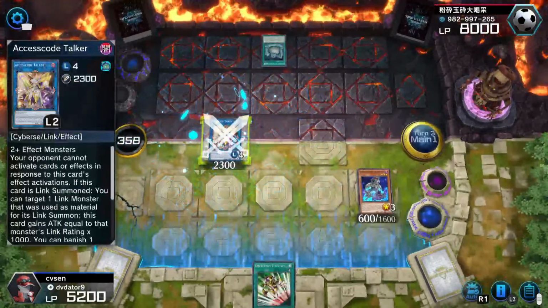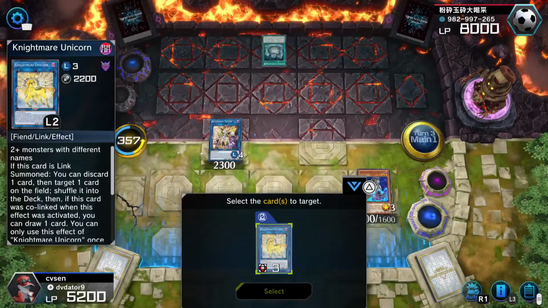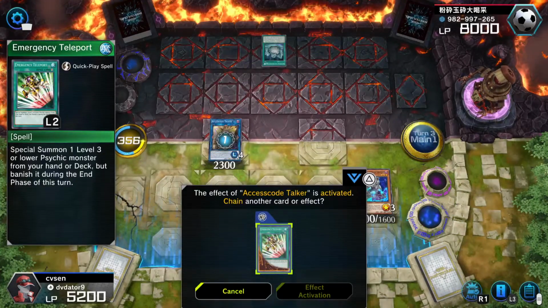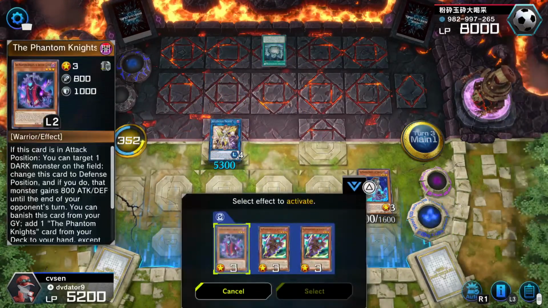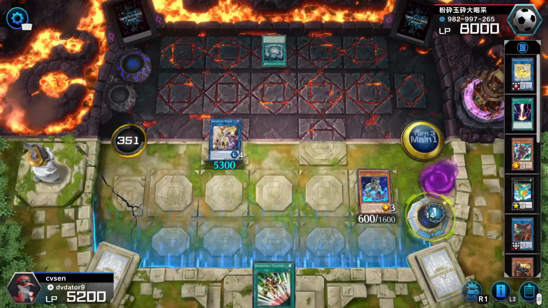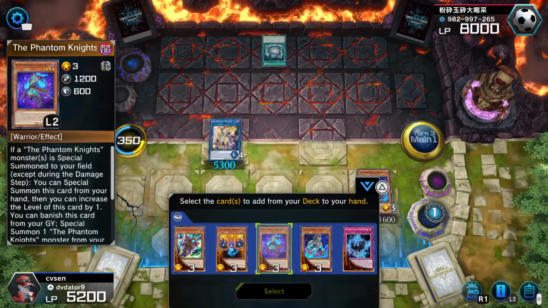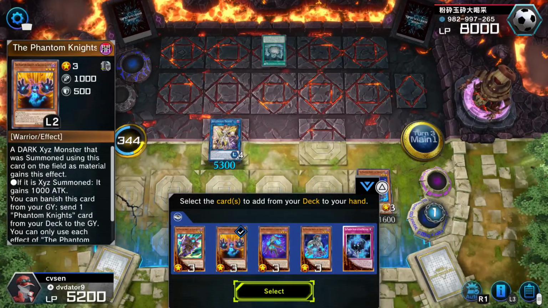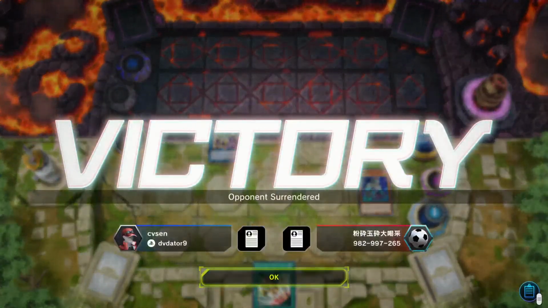Use access's effect. Boost them up to 53. So we're going to activate our Ancient Cloak. We'll add a normal summon. And our opponent concedes. Okay, great.